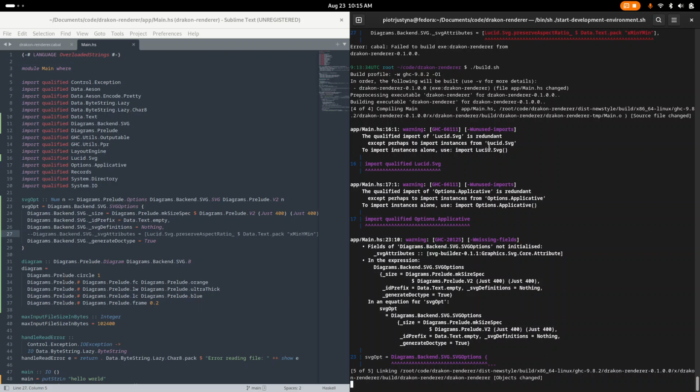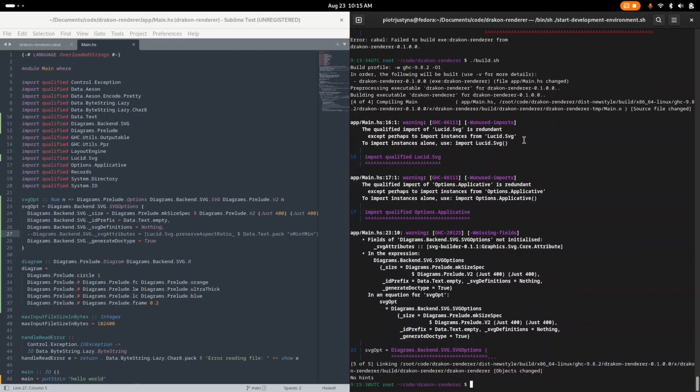Let's see. So they say it's not really important. I'm not going to remove it yet. Let's see if it works first. This we can safely ignore because it complains about the functions that we temporarily commented out.